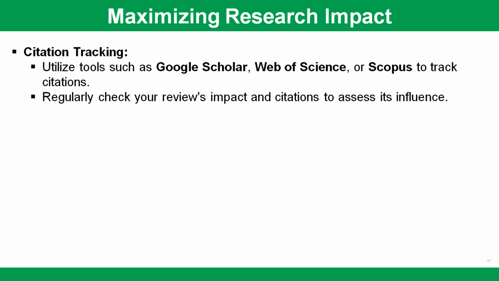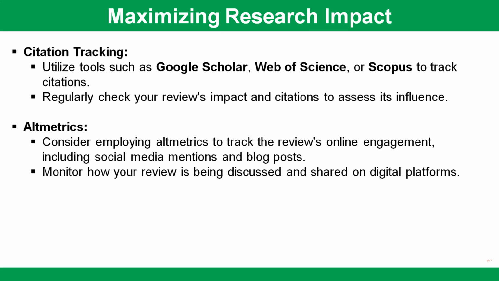Maximizing the impact of your research requires proactive measures to track its reach and engagement. Start by utilizing citation tracking tools such as Google Scholar, Web of Science, or Scopus. Regularly monitor your review citations to gauge its influence and contribution to the field. Consider employing Altmetrics to track your review's online engagement.